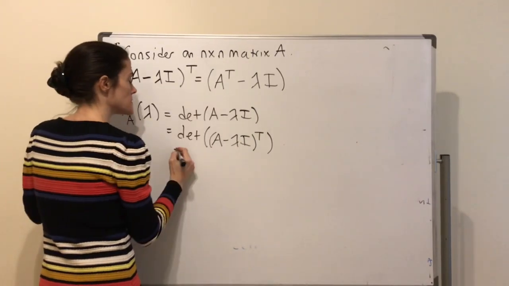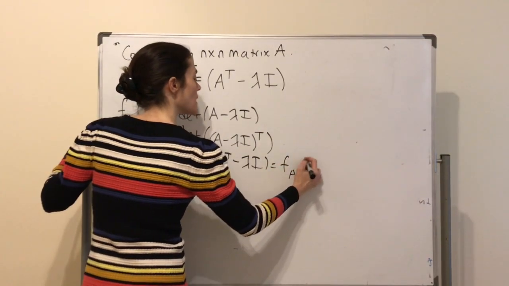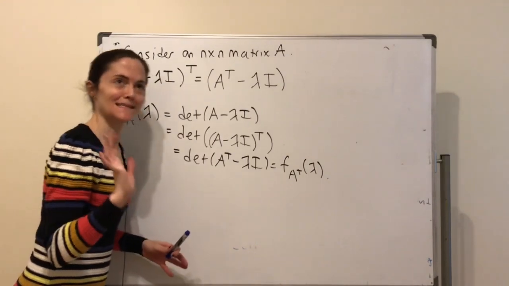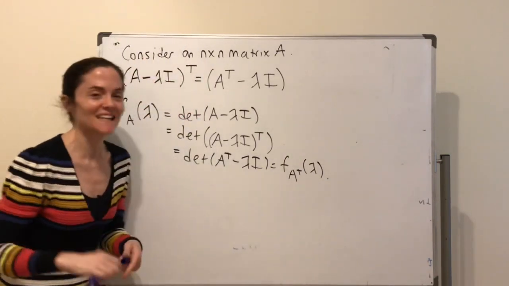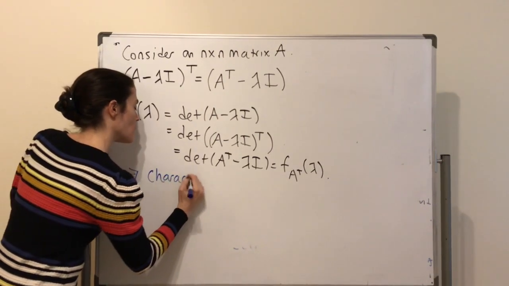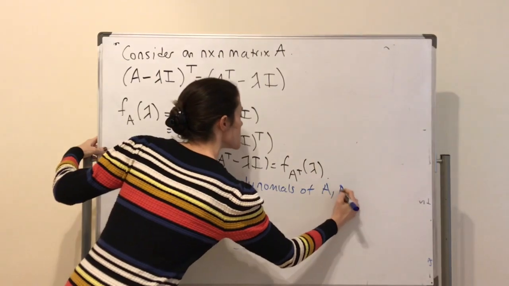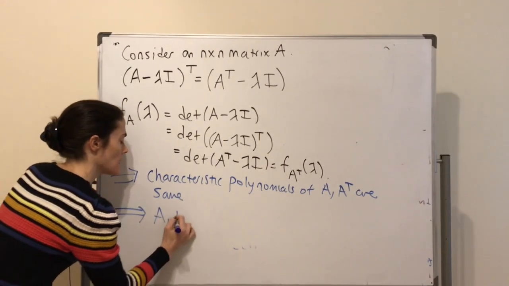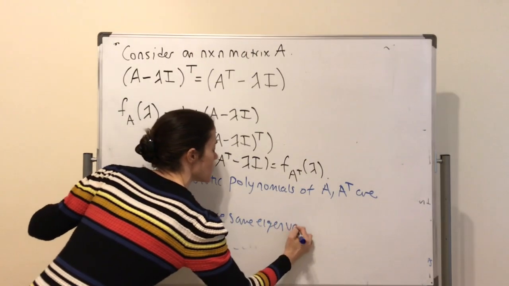But then this and this are the same as matrices. And finally, this is the characteristic polynomial for A transpose. So just like when I was making my observation about similar matrices, this is a similar observation. This is a corresponding property, to not reuse the word similar, for the transpose. So we see the characteristic polynomials of A and A transpose are the same. And we also get from this that A and A transpose have the same eigenvalues with the same multiplicities.